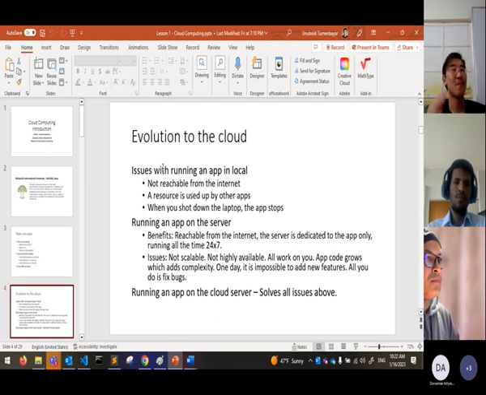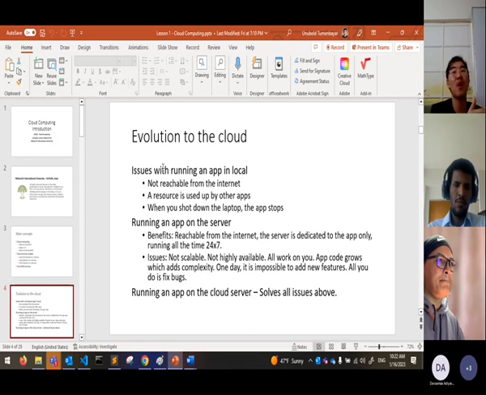I'm explaining this because the cloud is built on top of many years of IT know-how and many technologies. If I directly talk about the technology on top, you might not get what it is if you don't know the underlying technologies. So that's why I'm comparing this step by step.